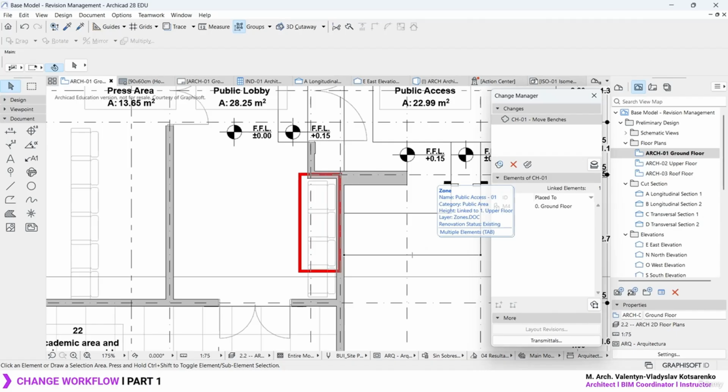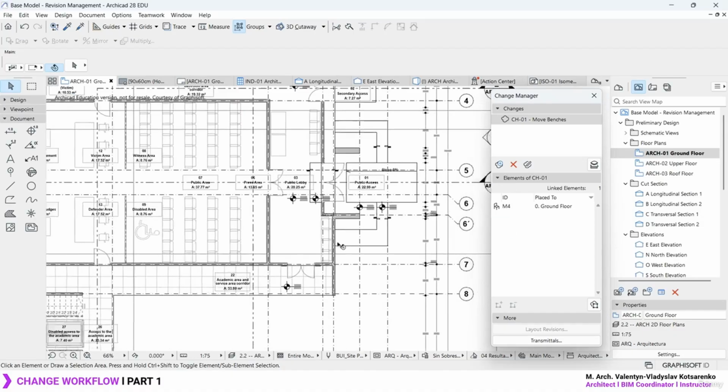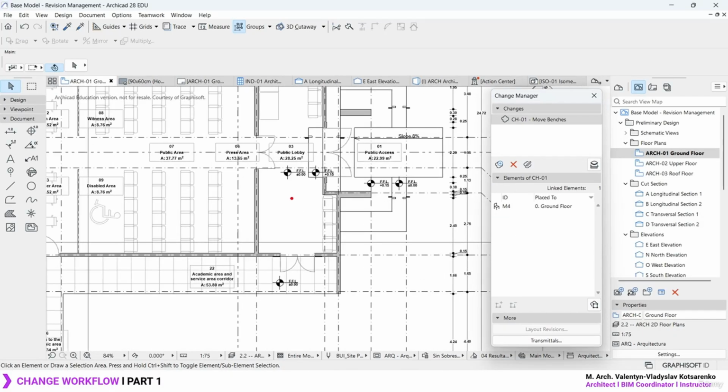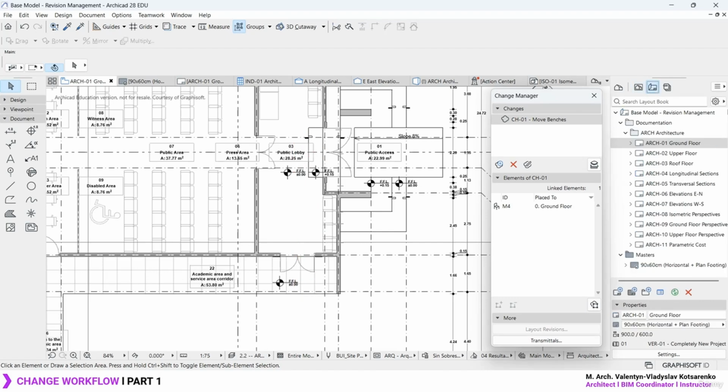ArchiCAD is going to automatically also detect which layouts this element is going to affect. So for example, if we had maybe a cut section over here which included these benches, and now these benches won't display, ArchiCAD is going to tell you, okay, the change is going to affect the cut section. The cut section is going to change a little bit.